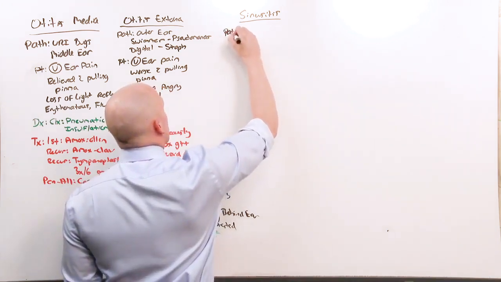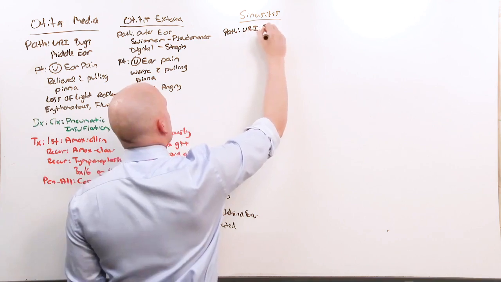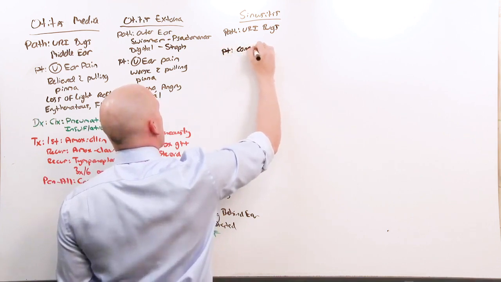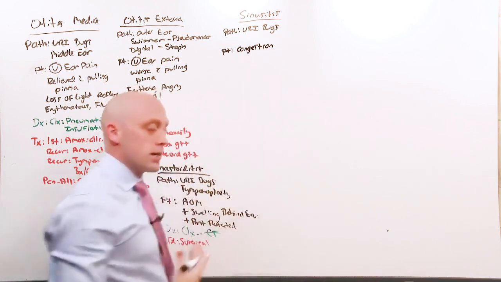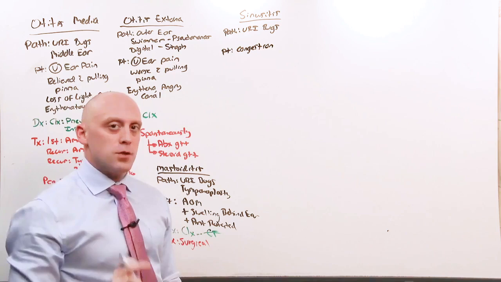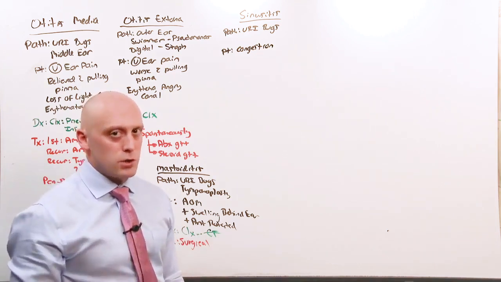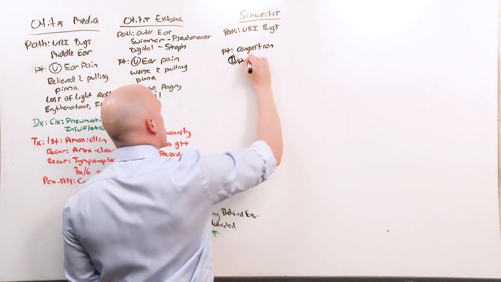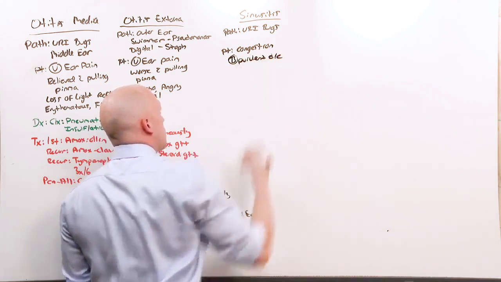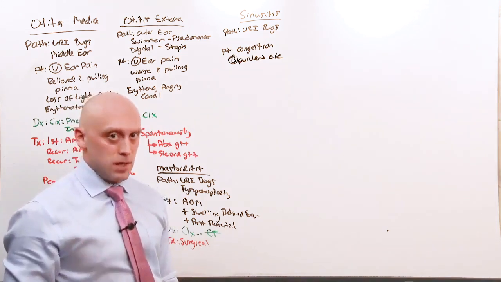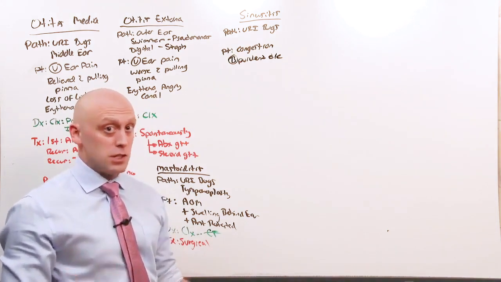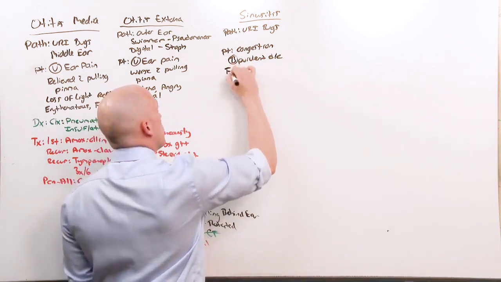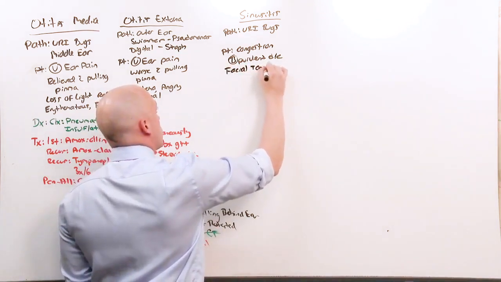The path of sinusitis is going to be the upper respiratory tract infection bugs, usually strep. And the patient is going to present with congestion. You've probably had a cold before, and you know what that's like. But bacterial sinusitis has something very specific about it. It's not just a runny nose and feeling congested. You're going to have bilateral purulent discharge. That is, it's going to be thick, white, and smelly. And it's going to come from both noses. It's not just a leaky faucet, it's nasty. And if you do a facial tap, you're going to produce pain.